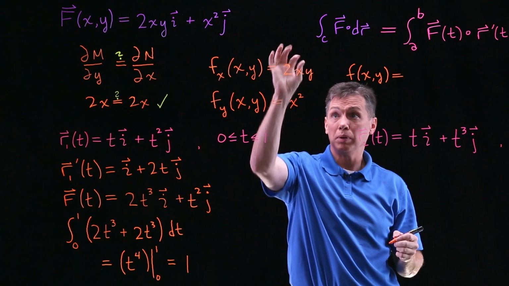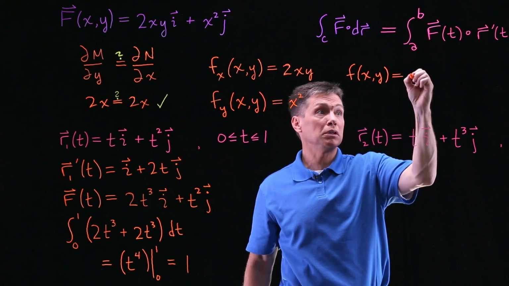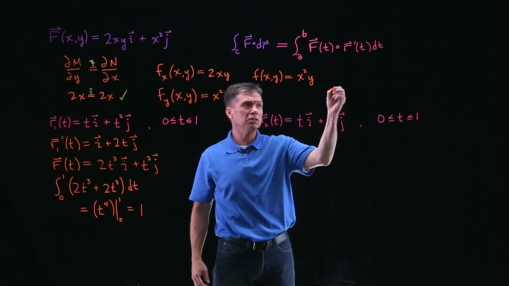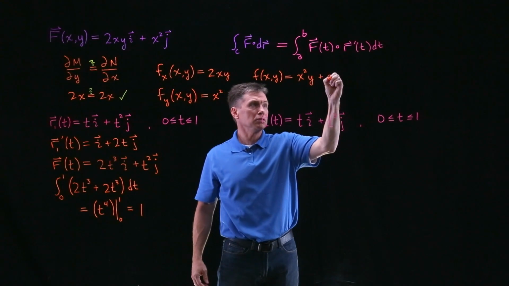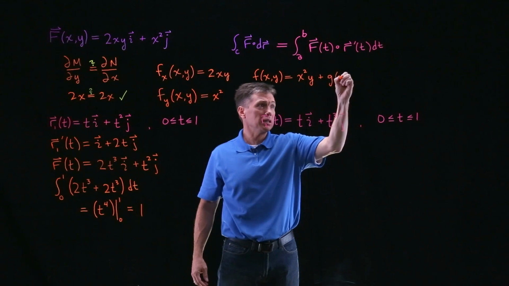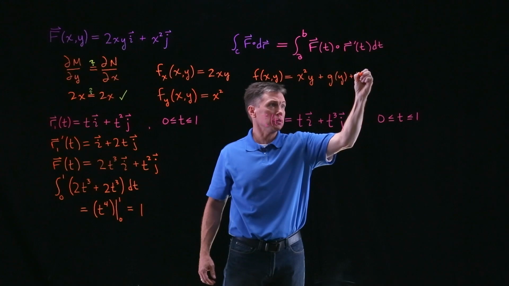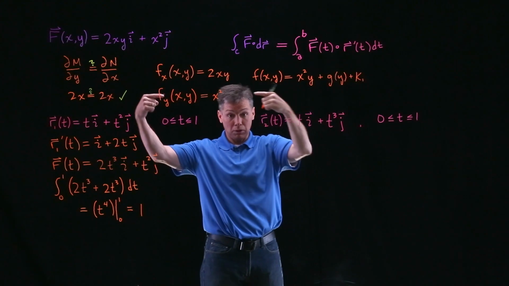X bumps up to the 2 power divided by 2. That 2 is gone, and I'll just get x squared. Y was a constant coefficient. Plus, usually you say like g of y. There might be some y stuff in there. Plus a constant. Let's go to the next one.